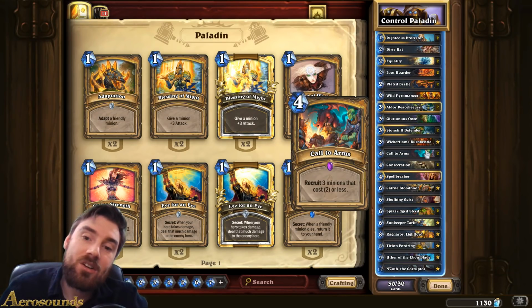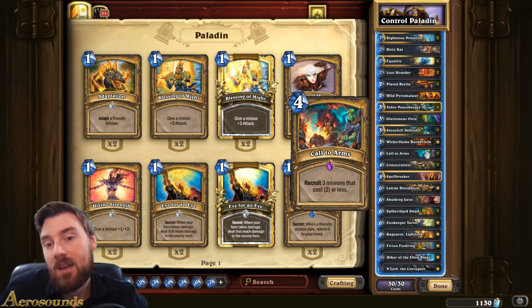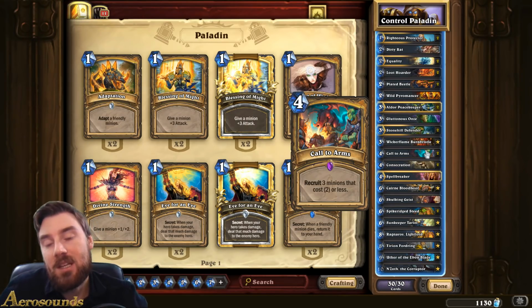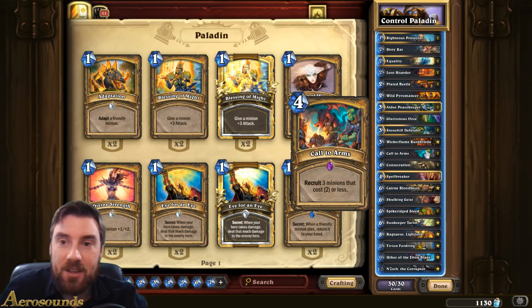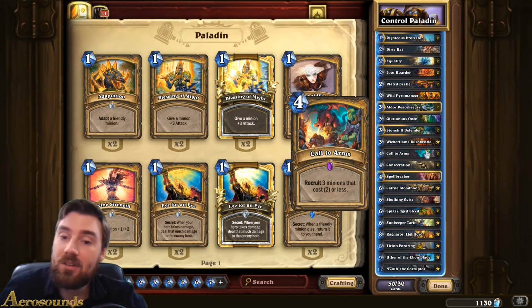So this card has been used in Aggro Paladin a lot, and it kind of feels like an aggro card because you're recruiting a lot of minions, getting them out on the board and getting some tempo that way. But it works really well here in Control Paladin because it allows you to keep up with your opponent. If you are too slow in the control game, your opponent will just kill you. Whereas Call to Arms helps you to catch up or even stay ahead of your opponent.